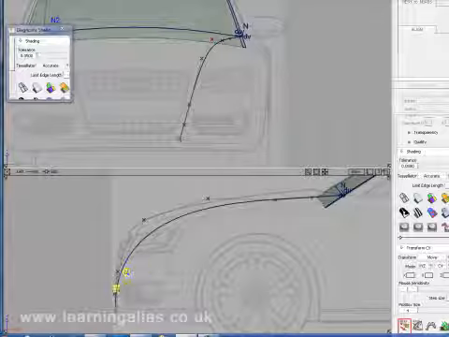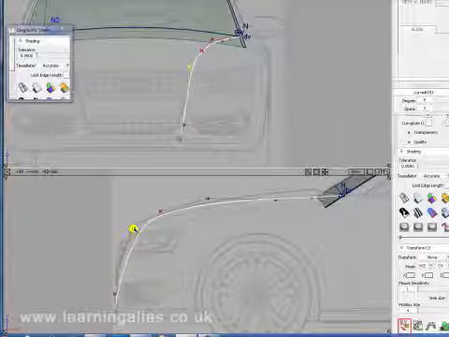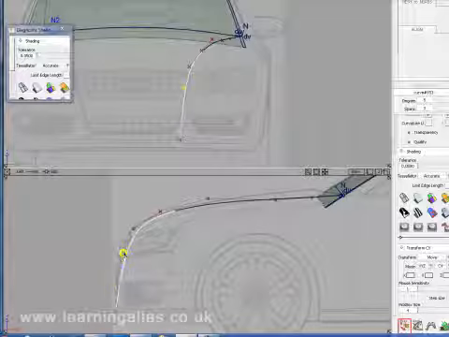So these two are bunched, so I'm going to move that CV to there, and then this CV will be the kind of main CV defining that curve there, and then this CV can move up here.